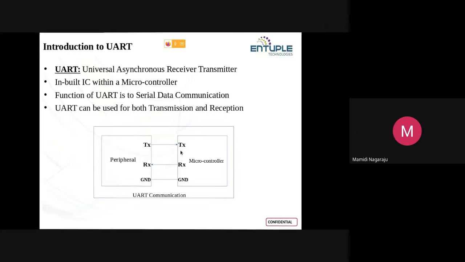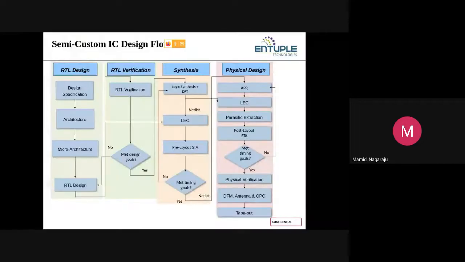In the functional verification, you give a test, transmit and receive with the test case, and if it is receiving the same data, then we are satisfied with the functionality. If it is not satisfied, you go back to the RTL code and make changes until you get the specified functionality. If your functionality is working fine, then you can go to the next step, synthesis.